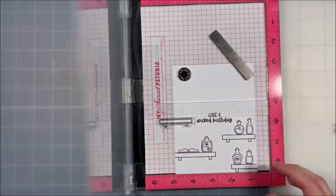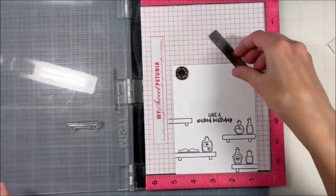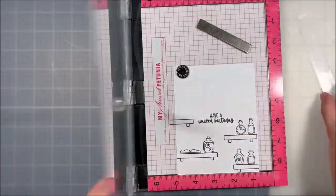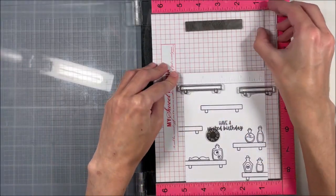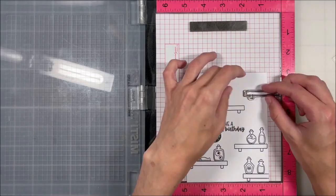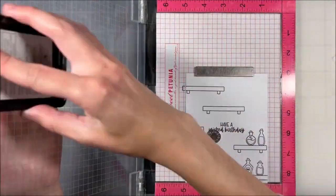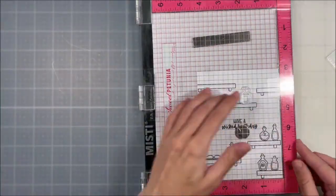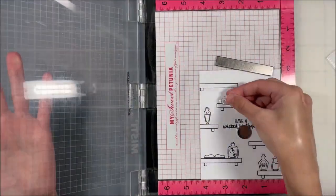So I started plotting out where my images were going to go on the card. I wanted this to look like a wall full of little shelves that held little potions and books and different things, like a witch's lair. I moved those two little shelving pieces all around, and I didn't make sure that they were super even. I just wanted to have good coverage around the whole card.